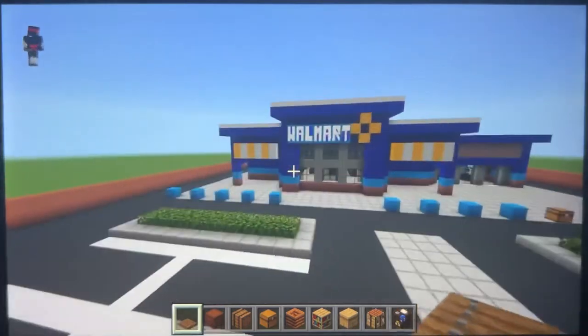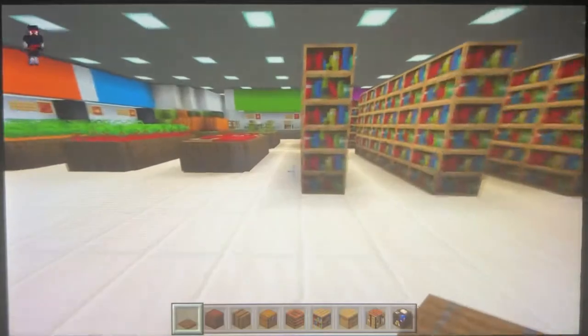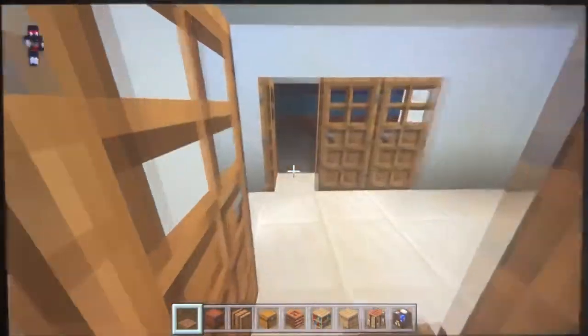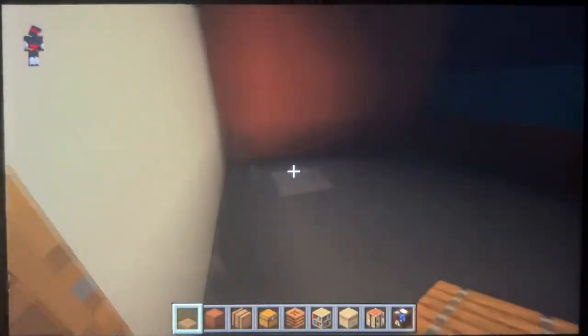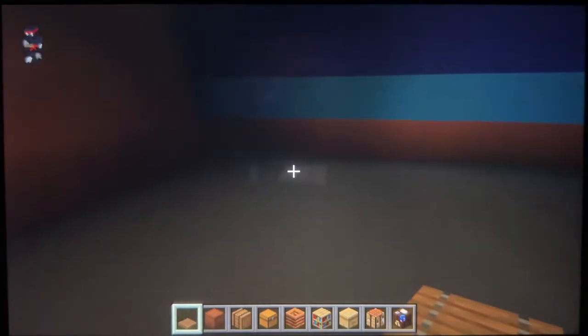So yeah, here we go, guys. Let's go into the warehouse, which I need to be a little bit more back, because I don't want you guys to see me. When you see this, you can see me. Hey, guys.